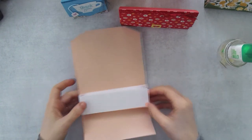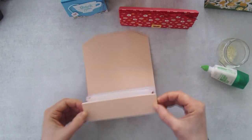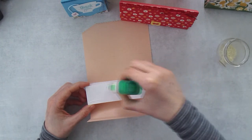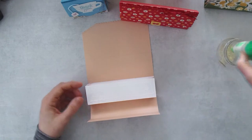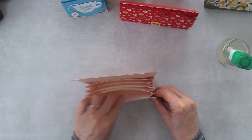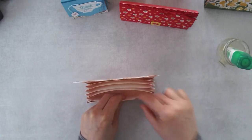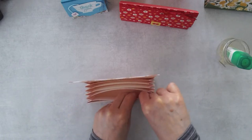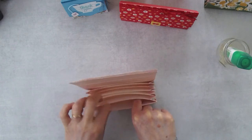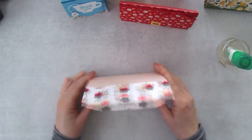There. Okay. So then we're going to come over here. This is going to glue to the front, so you just need to expand that to the front like that. So we need to put Tombow on here. Okay, we're going to stretch it all the way to the front, line it up, and then I'm going to squeeze along here. I'm taking the first two pieces of white and I'm kind of squeezing them because it's easier than to go into the first one. So I'm taking the first two and kind of giving them a little squeeze. Squeeze them on the sides here a little bit. Just make sure it's here nicely.